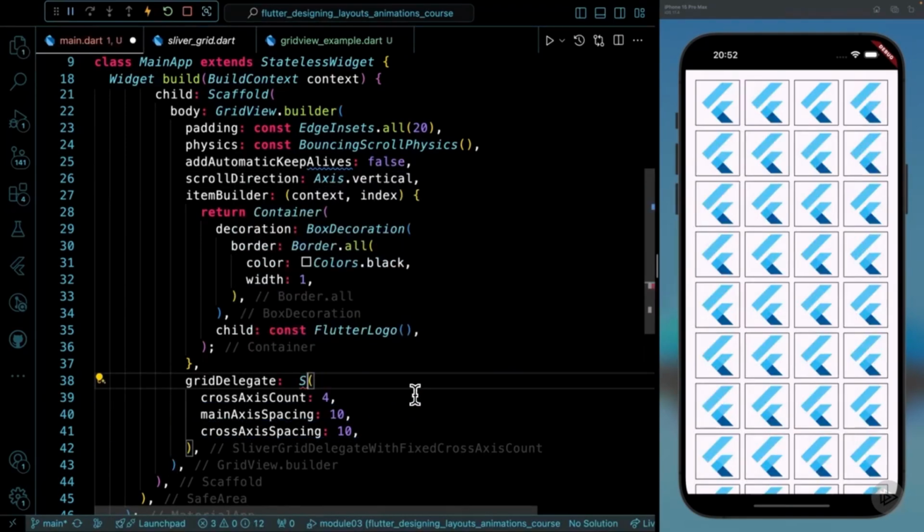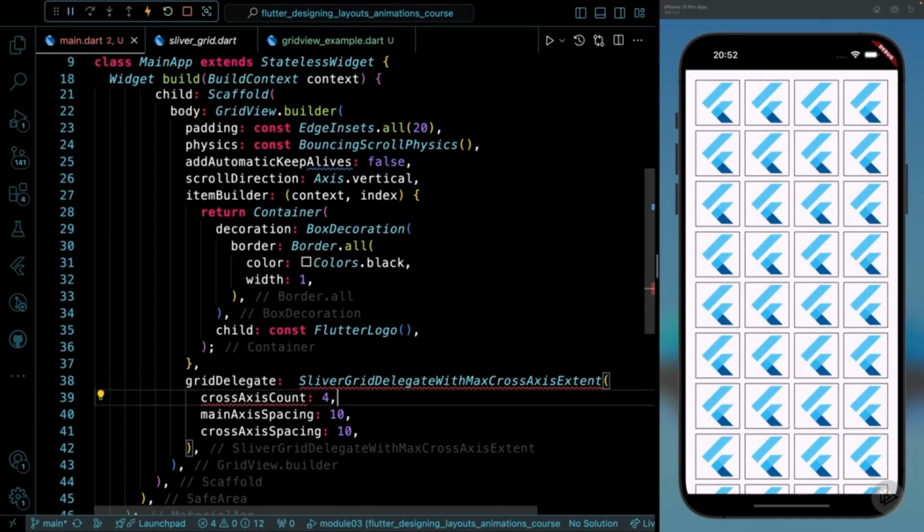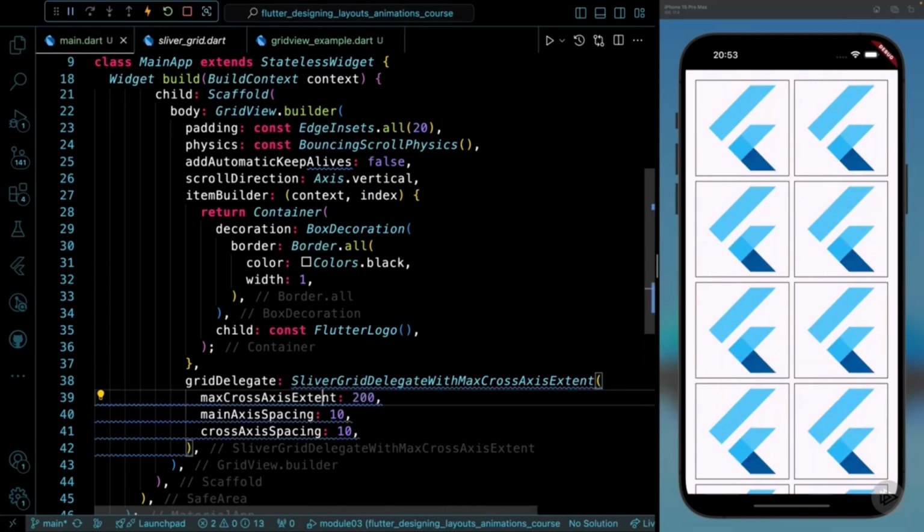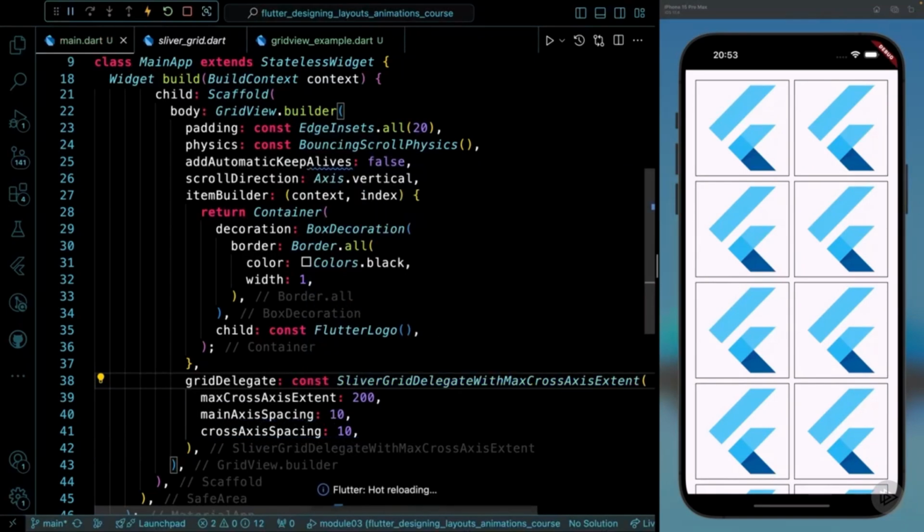Or you can change it to SliverGridDelegateWithMaxCrossAxisExtent, which is going to create grid layouts with tiles that each have a maximum cross-axis extent. So in this case, you need to define the max cross axis extent. I'm going to give it a 200 here.